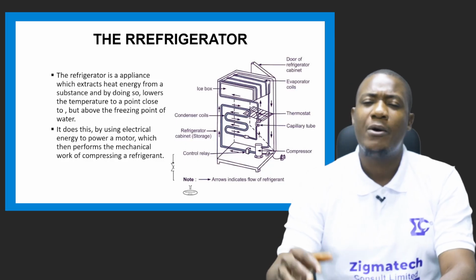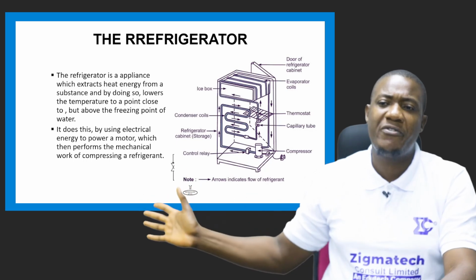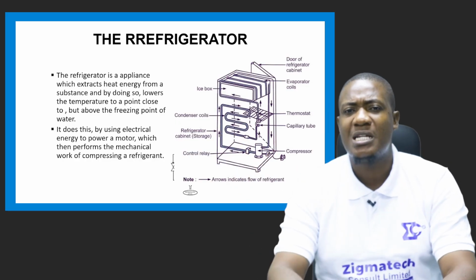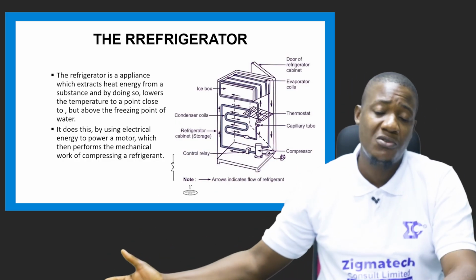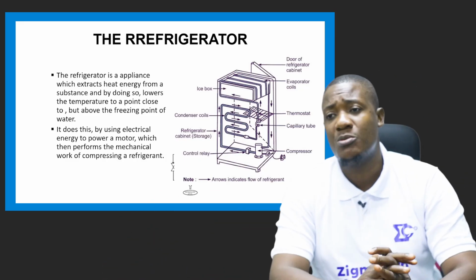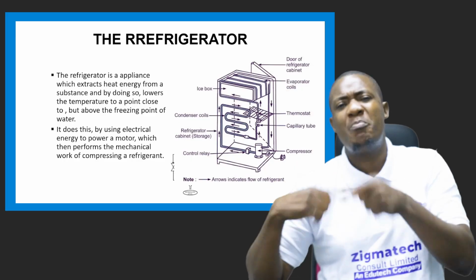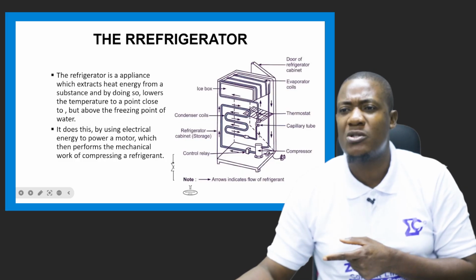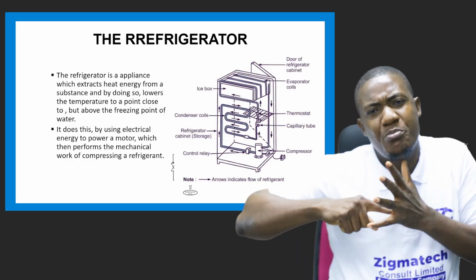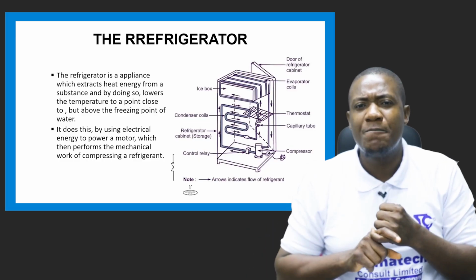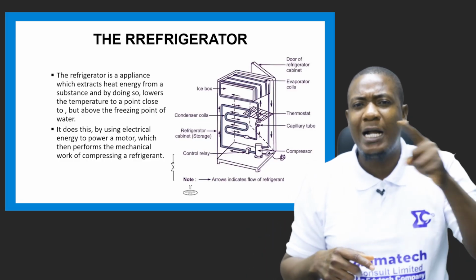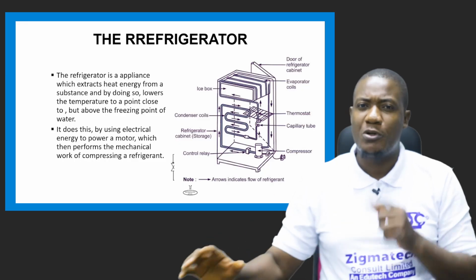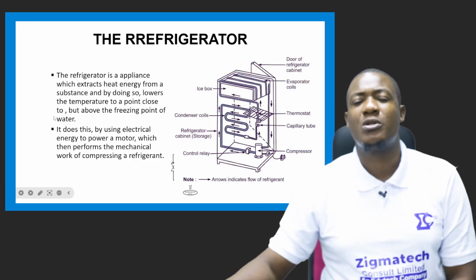Now, the heat produced in this process is what the cooling fins you have outside conduct to the external environment. That's why sometimes when you go to the back of a refrigerator and touch it, you see that it is hot. The pumping of the freon around the refrigerator is done by the compressor, because the compressor has a motor in it. It is this motor that turns, and the compressor pumps the freon around the refrigerator. It's important you pay close attention to what I've just said.